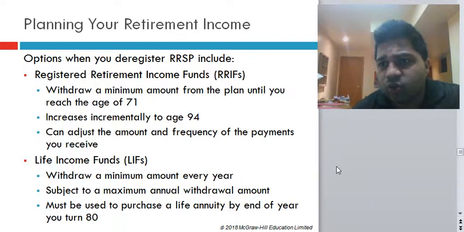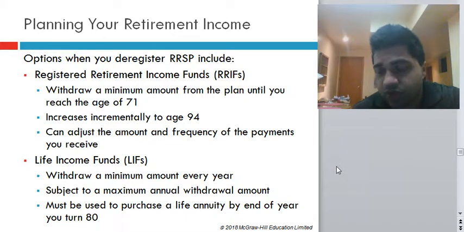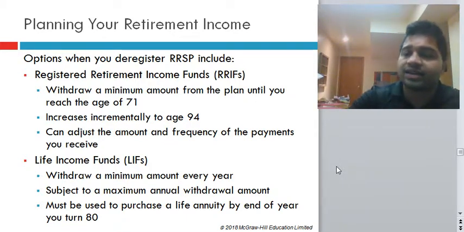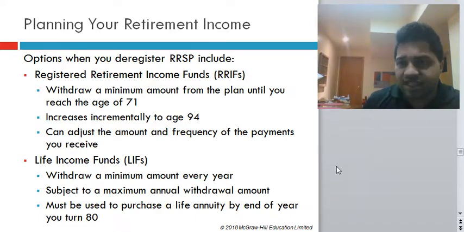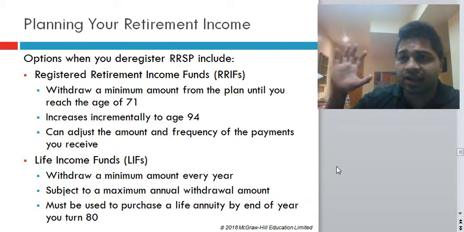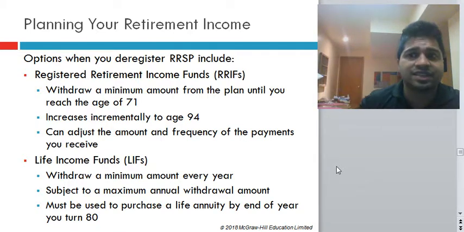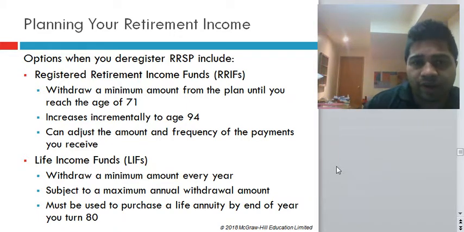Then, if you don't want to lose control, you can also manage funds on your own. So, whatever 1 million I had in my retirement account, I can manage that 1 million. But there are restrictions. The government says you have to withdraw a certain percentage each year. You cannot keep the entire fund as it is invested. You have to withdraw a certain amount.